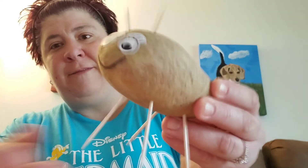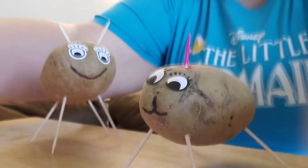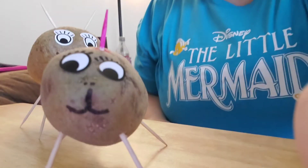Our project today is to make a Mr. Potato Head type character — if you have potatoes at home. It doesn't have to be a potato Mr. Potato Head; me and Sidney made potato head animals. If you don't have potatoes, use bananas, or apples, or carrots, cucumbers — get creative! So this is what I made: a little tail, some toothpicks, sticker eyes — a little potato. Sidney made a unicorn. Look at what she did to the back part! I think Sidney had a little too much fun making her unicorn, but it turned out cute.